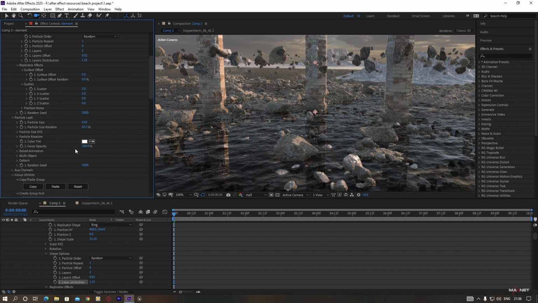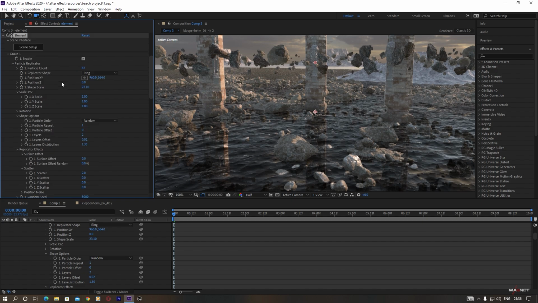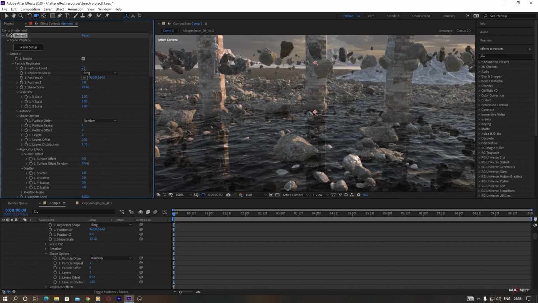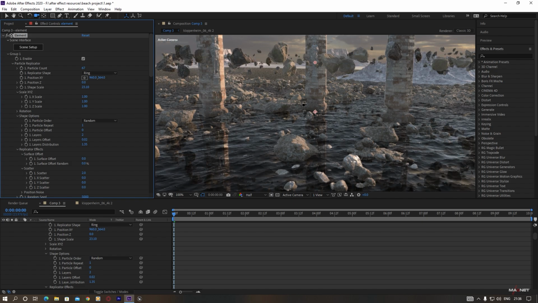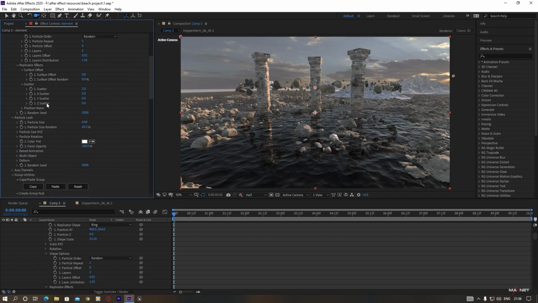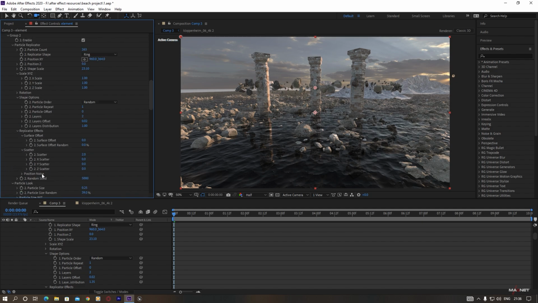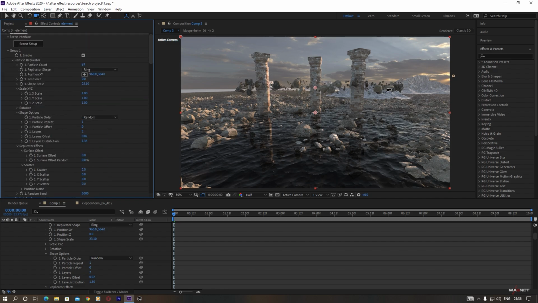So one thing we can do is go to the particle size and decrease the particle size maybe, or maybe we increase it, and also decrease the particle count here. Okay, just like this. But we go to group number 2 here and increase the small particle count, I mean the numbers here. Okay, so this is all about the particle ring here.